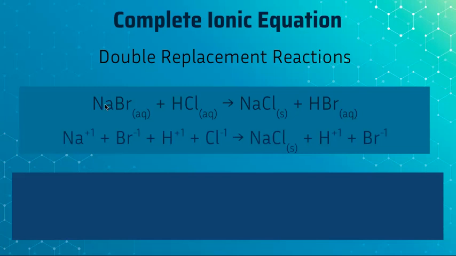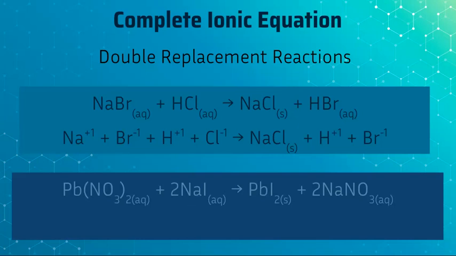So we've got our sodium and bromine here. We've got sodium bromide broken into the sodium ion and the bromide ion. Again, we've got hydrogen and chlorine. There's our hydrogen ion, our chloride ion, our hydrogen and bromine over here. And here, this NaCl is a solid. It was not broken down. So if it is indicated that it's a solid, a liquid or a gas, anything other than AQ, do not break it apart. So go ahead and try this one out. Pause the video, see what you can do with it.